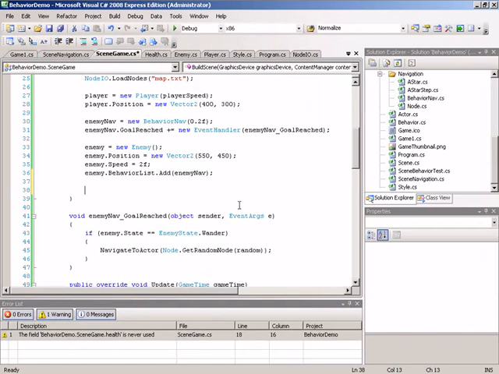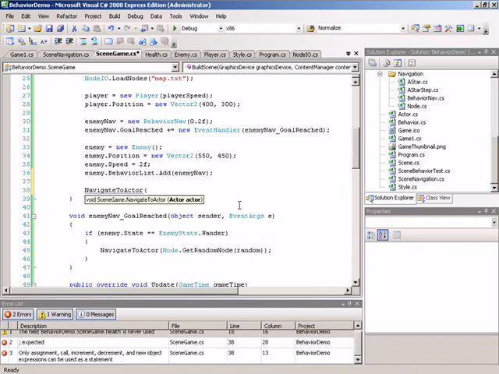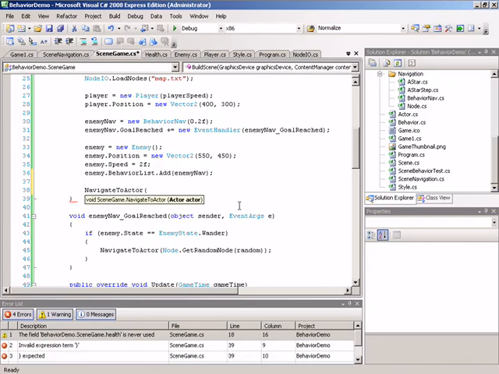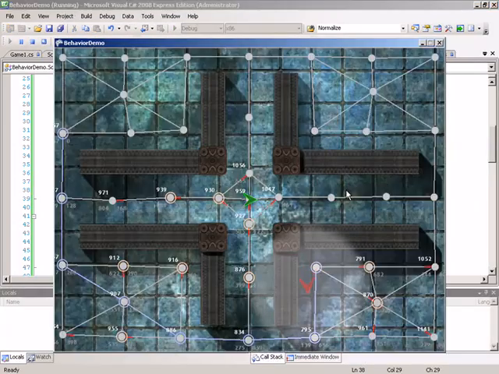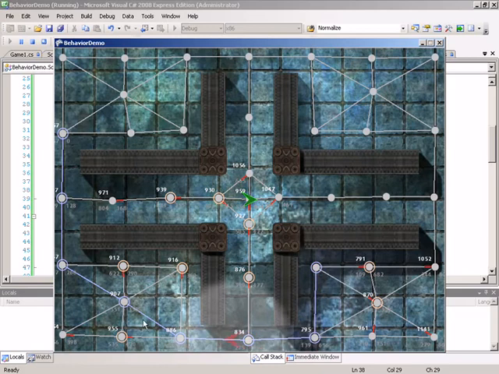So at the very end of our build scene method, we'll make a call to navigate to actor. We want to navigate to a random actor just as we had done in the wandering state. So I'm actually going to grab the code for selecting a random node, paste that in our navigate to actor call, and that will take care of moving to a random node initially. Now if we build and run, we can see that we get a path calculated, we can see that path highlighted, and we can see that our enemy is traveling to the end of that path.